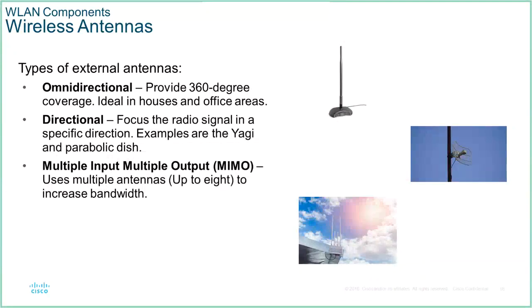Examples are like the Yagi antennas that you would have for your TVs on your ceilings in your roof space. Next is the multiple input and multiple output, which can be up to 8 aerials, which increase our potential bandwidth and frequencies. So each aerial would be using a slightly different frequency, and we'll be using the reflections and refractions of the environment to increase throughput.